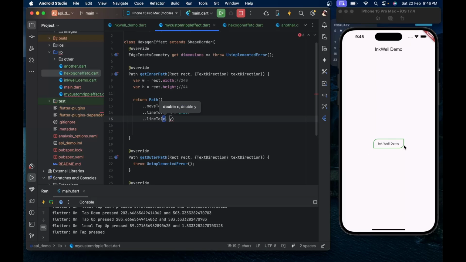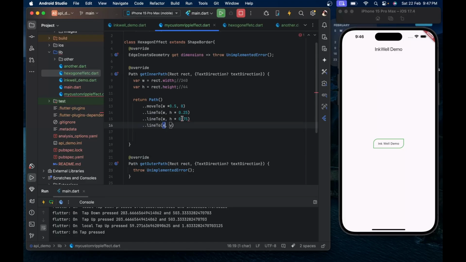Now we will come to the bottom, so our x will be the same, and y will be 0.75, like this.